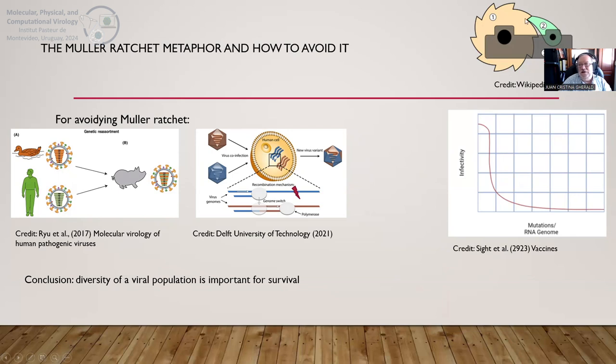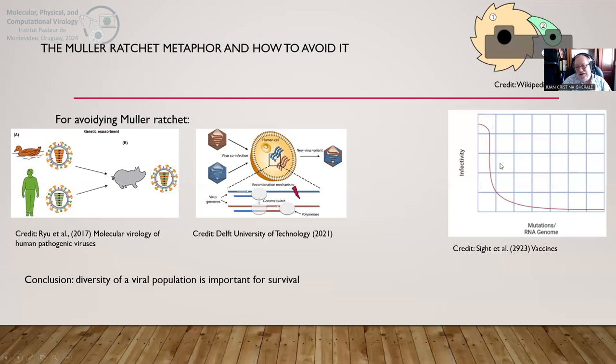That is symbolized here, in the thing I showed before, where the fitness is decreasing. There are no circumstances, in a homogeneous population. So it's like in a ratchet that you go by one tooth, okay? You can go by one tooth. So this is the part, accumulating the deleterious mutation, the deleterious mutation, the deleterious mutation.